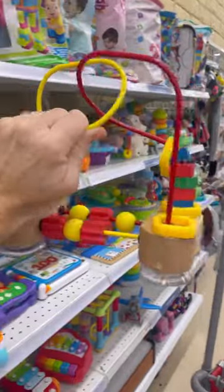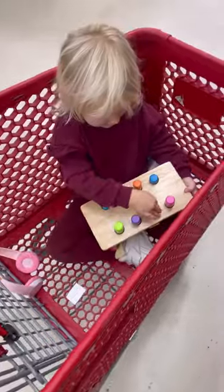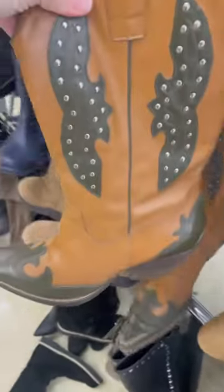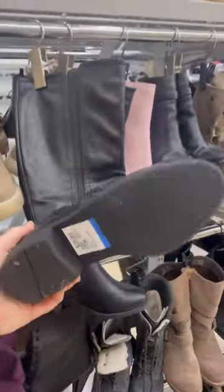Headed over to toys, didn't find much, but thought that would be cool to stick on like a high chair or something. And the kids sign — man, just gets me every time. Here we are entertained per usual. Those boots are still there but still a little too expensive for me, and I did find a matching pair of boots.